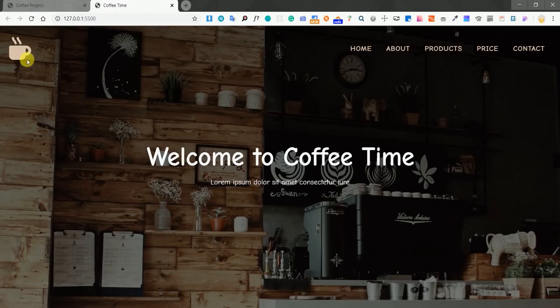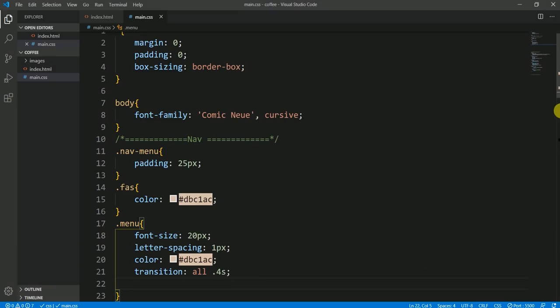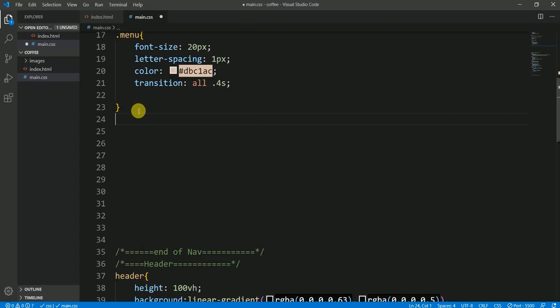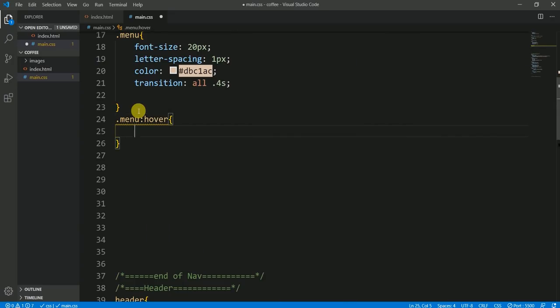Okay, so we have a kind of a creamish color of this menu. So when I hover over it, it has a blue color which doesn't look good. Let's change this hover effect, and here let's go with the menu hover, and here the color would be a brown color, 634832, kind of chocolate.